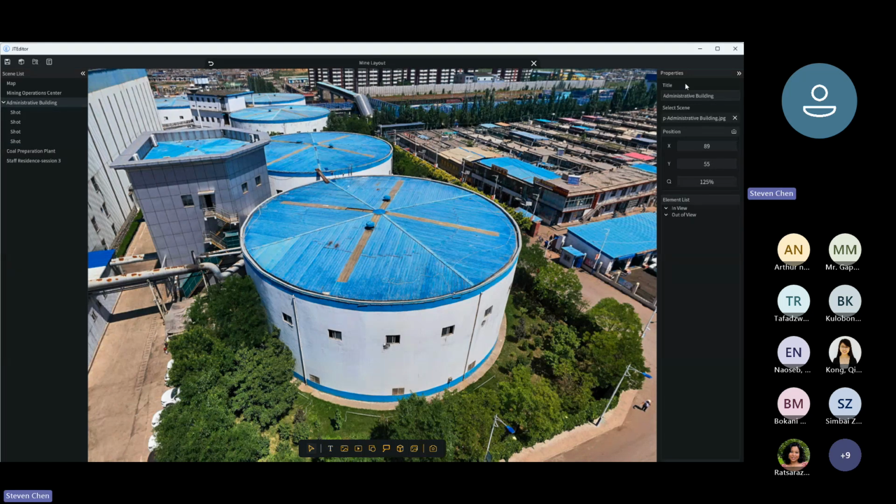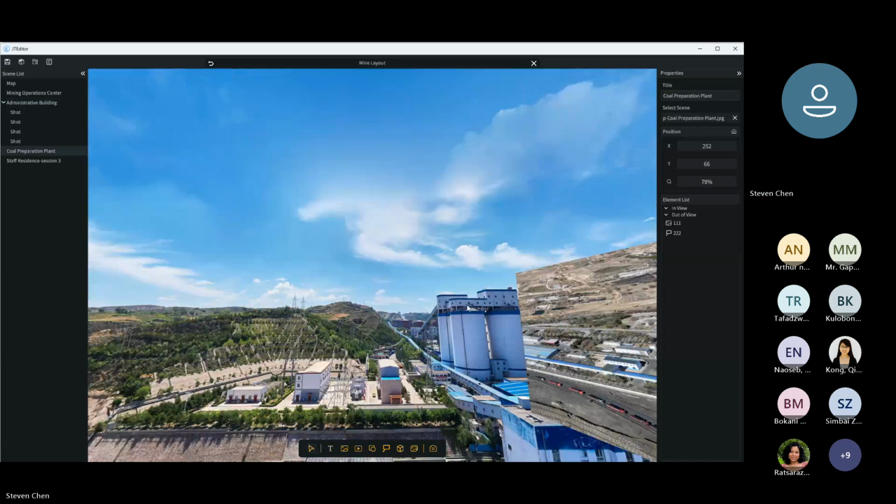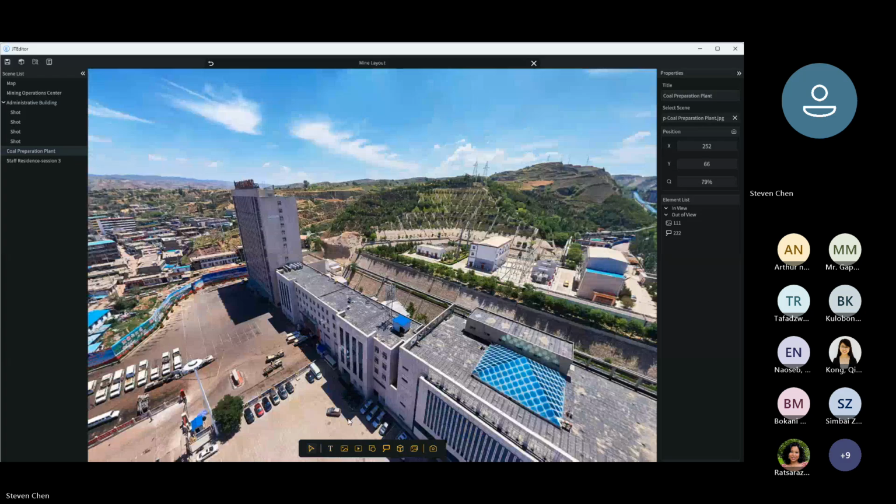Let's go to this one. Add an element, click move and edit its properties.